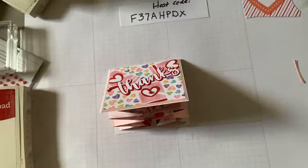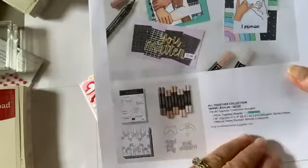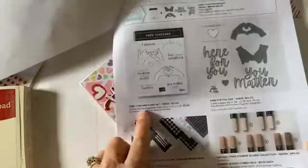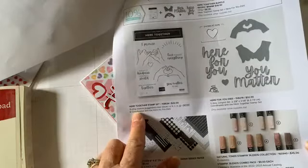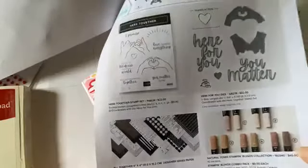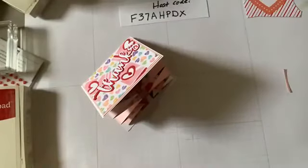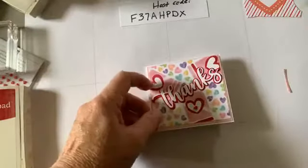The All Together collection is coming soon. The blends for that are flesh-colored. This is the All Together collection — there are some new blends included with that; they will be staying and will be in the offerings. This is the stamp set and the framelits, and there is some paper with it. The blends come in light, medium-light, medium, medium-deep, and deep. That is coming for customers February 1st.